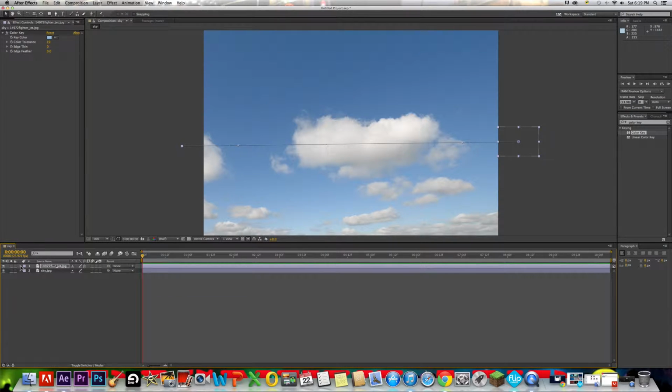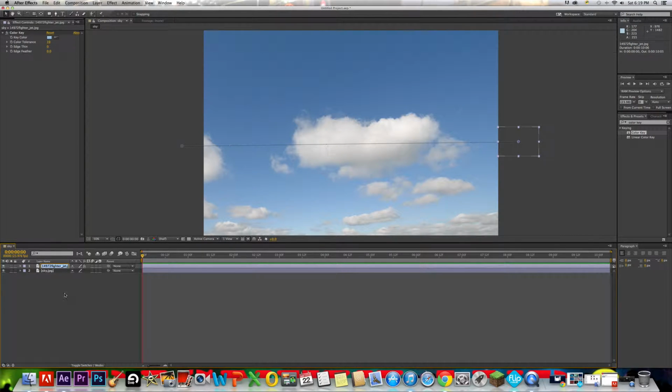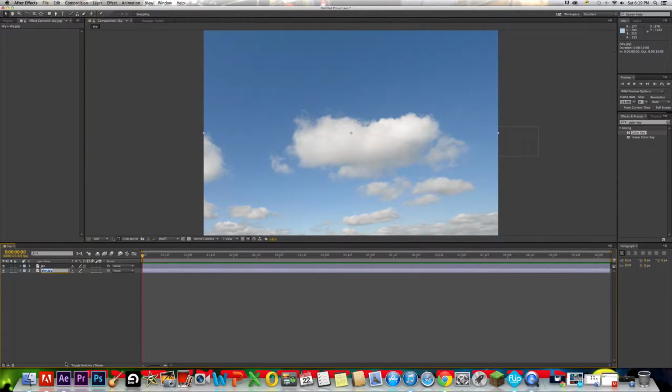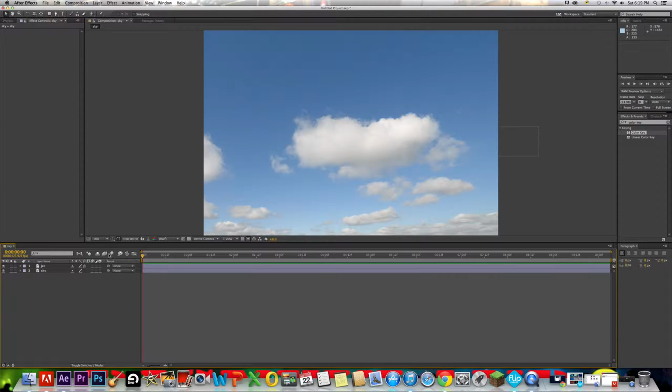Let's close this. Let's actually rename this layer just so we can be a little bit more organized. Like I said, Jet. And instead of JPEG, I'm just gonna name it Sky. And you can rename if you didn't see by right-clicking, going to rename. So now we pretty much just have the basics of our scene, which is a very easy part.